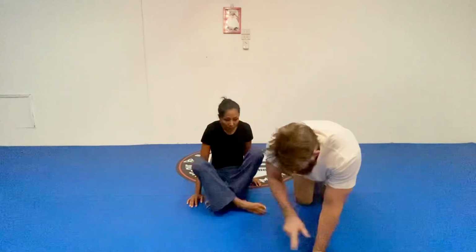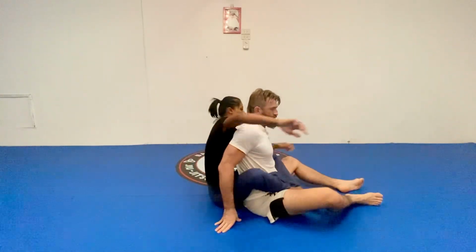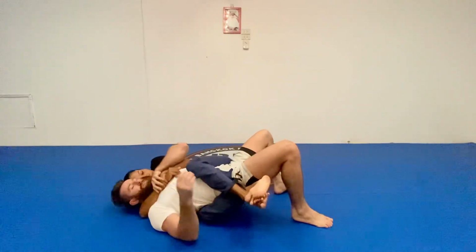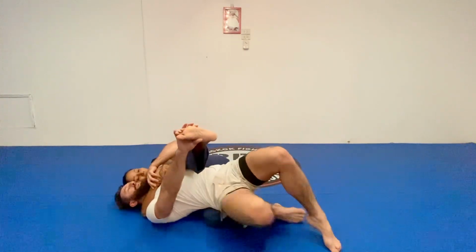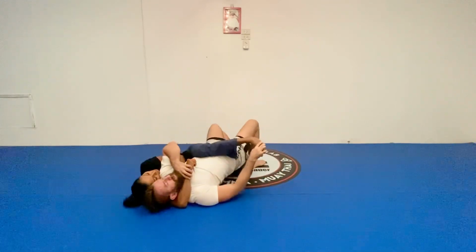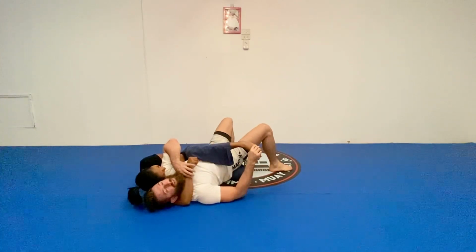Now the last one that we didn't show, but I still want to show it, is when I turn to turtle instead. So now I'm here like this. She's underneath me. What I can do also from here is I can look to turn to turtle.